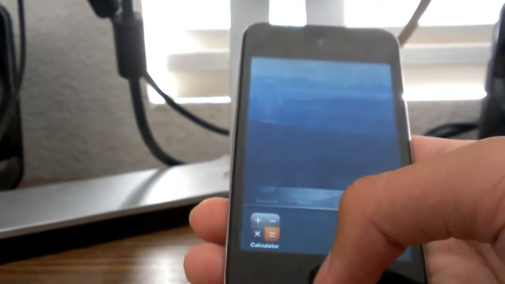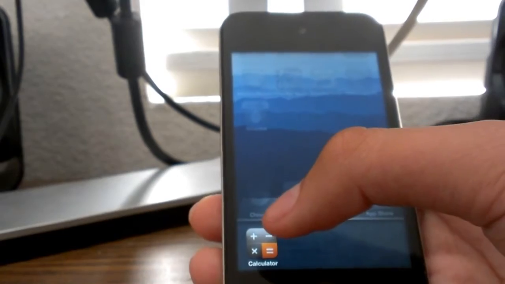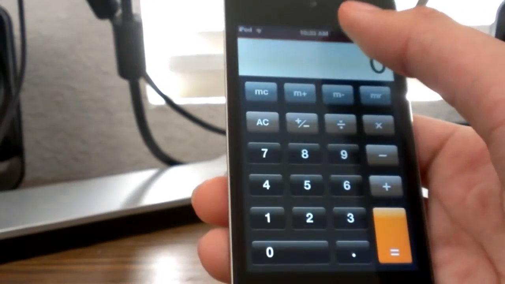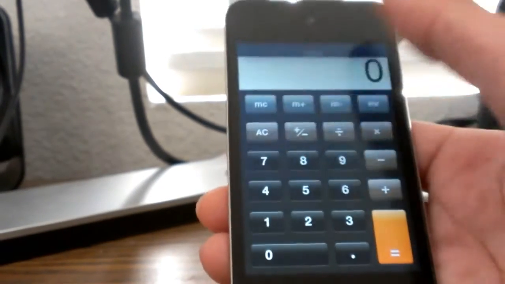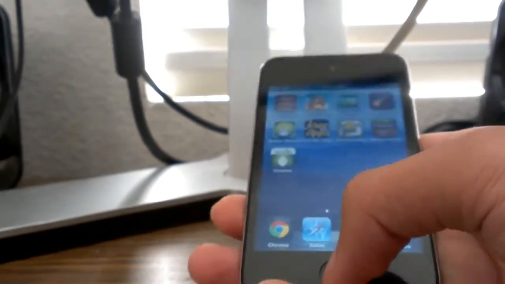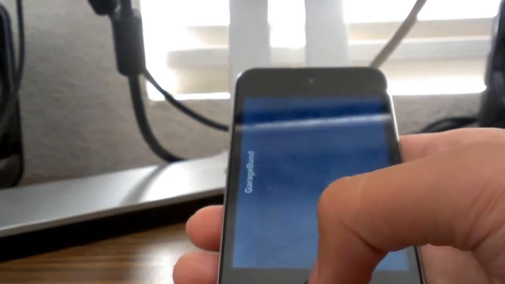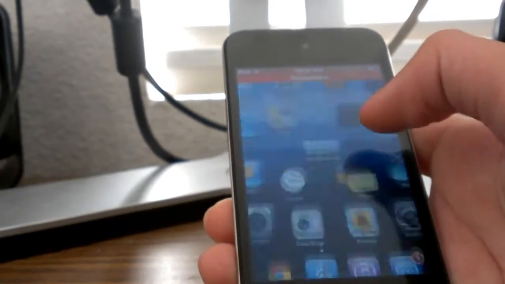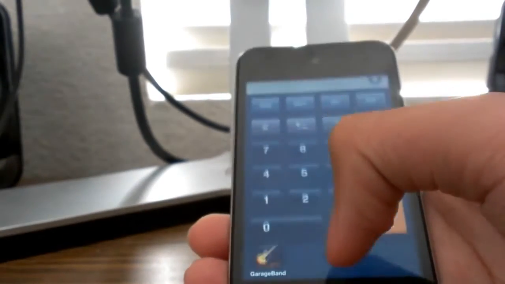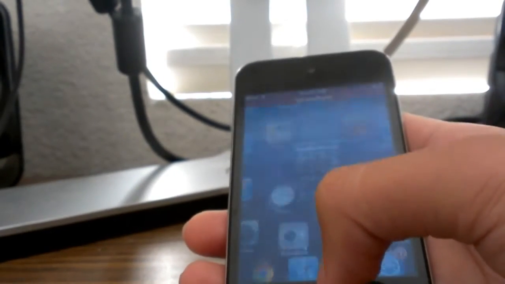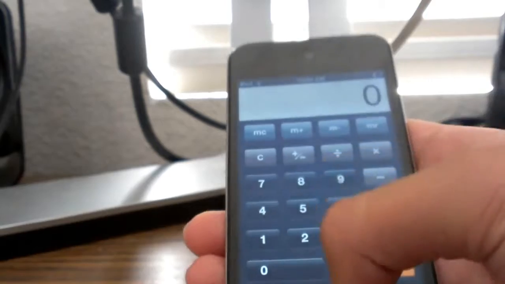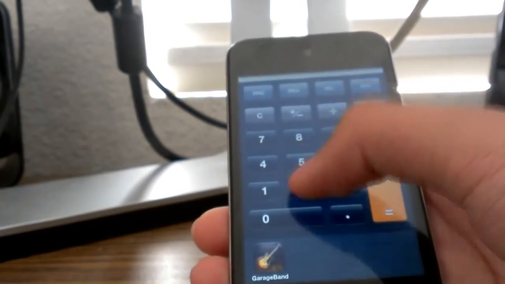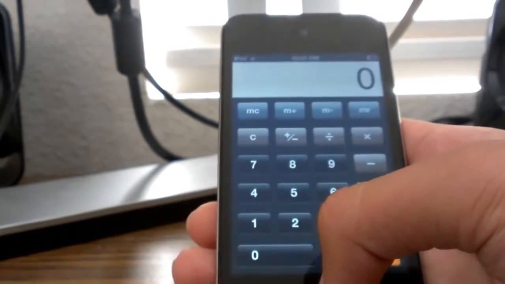Don't actually delete the app because then that ruins the whole thing and then you got to wait all the time. Anyways, calculator app. You're going to want to do that, and I just messed up because I took too long. Okay, let me try this again real quick. And so you're going to go to GarageBand, exit out, double click, go to your calculator app or any other app with an iPod bar on top. Then you're going to want to, no, don't mess up, click, and I messed up again. Okay, let's try this again.